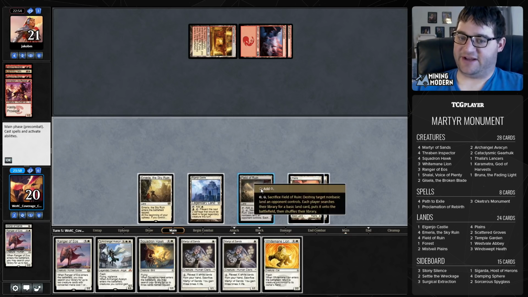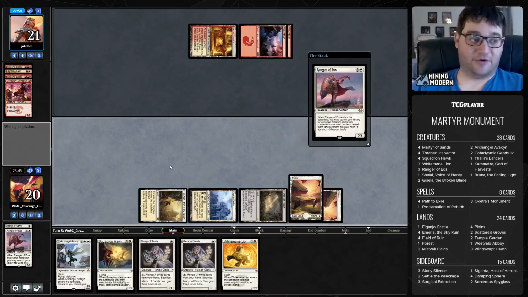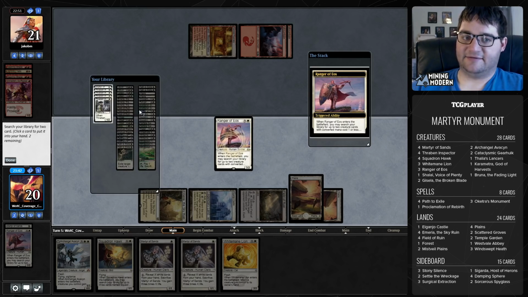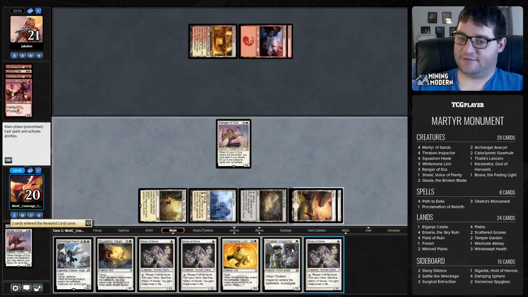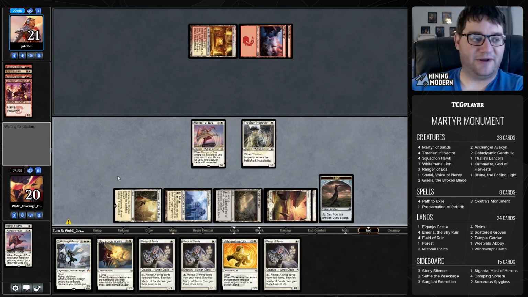Alright, so I can just play another Ranger here, I think. That's the plan. This one gets the other Martyr of Sands plus a Thraben Inspector, and I play the Thraben Inspector. And then I get to play the Martyrs with an absolutely stacked hand. Seems pretty good. Alright, so we got another 3/2. We add a Clue and a Thraben Inspector to the board.